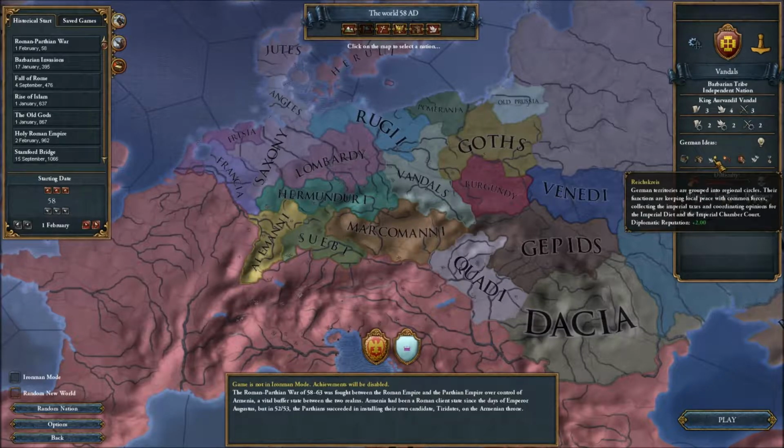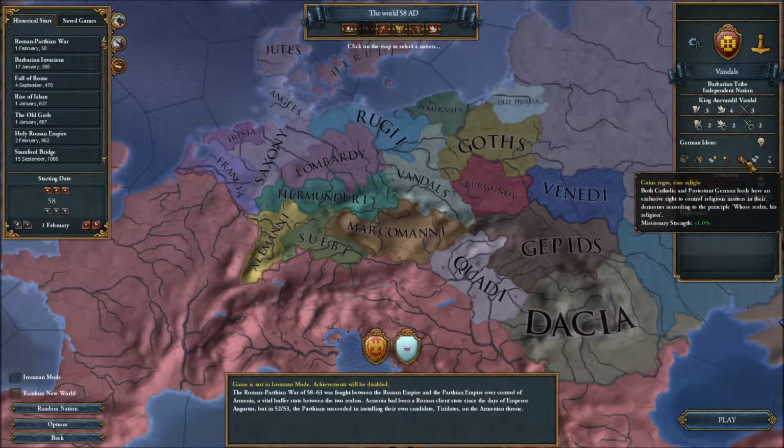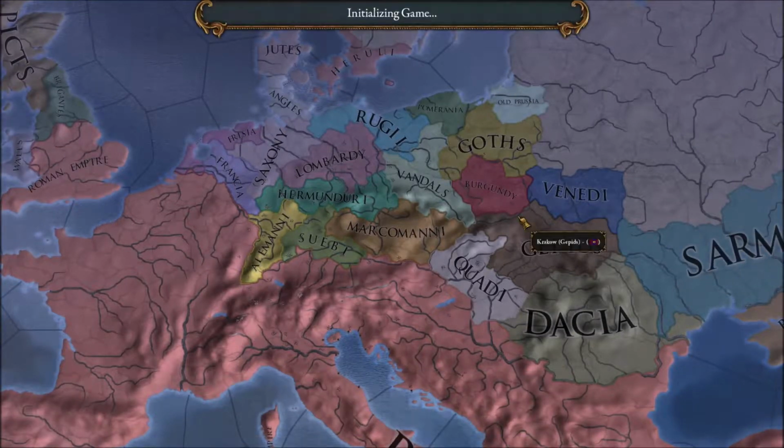Diplomatic reputation plus 2, it's nice. Get some alliances. Little tiny bit easier. National revolt risk, so if I expand a little too fast, that'll help out. Being able to convert people, always helpful. Diplomatic relations plus 1, so 1 extra ally or vassal. That is always very helpful. And yearly prestige, a little extra prestige is quite nice. So let's go ahead and jump into the game and see how we're set here.